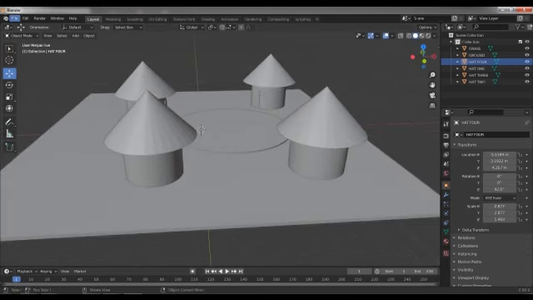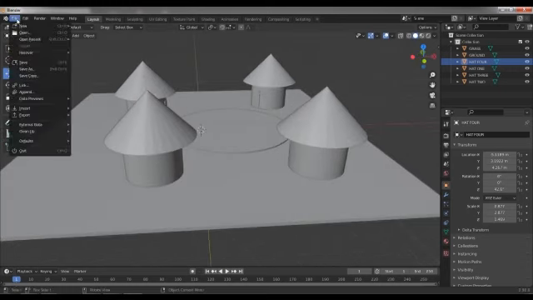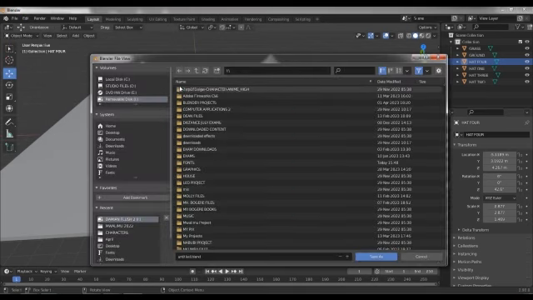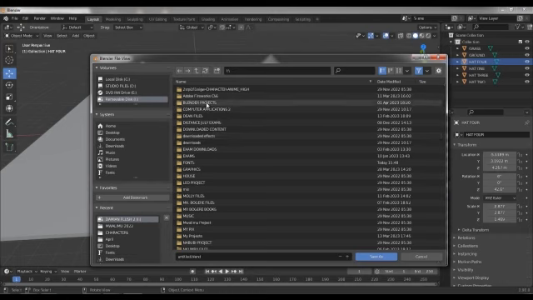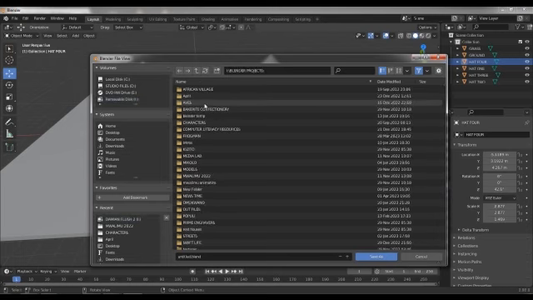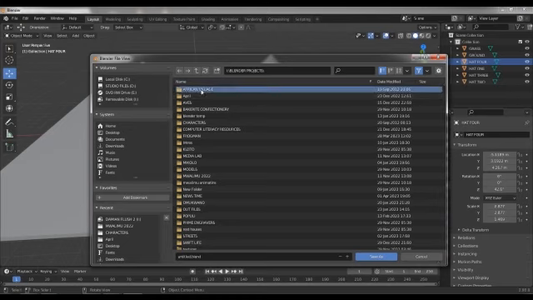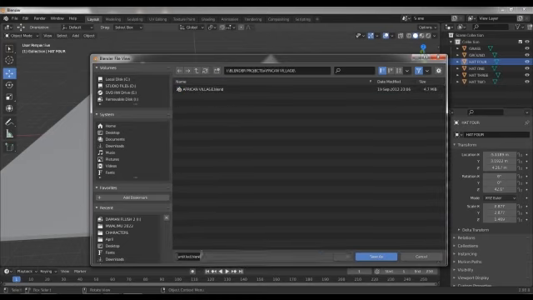So now let's save. So click file and then select save as. So you just need to always ensure that you save copies of your models. Otherwise, if you don't, the system might crash and you lose everything. So I'm saving to Blender projects, and I'm calling it African Village, then model 2.